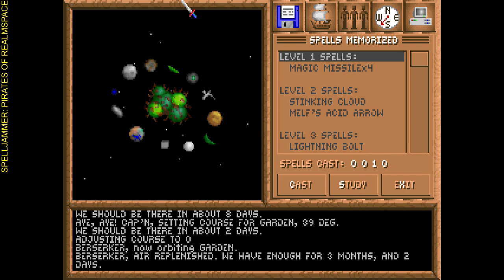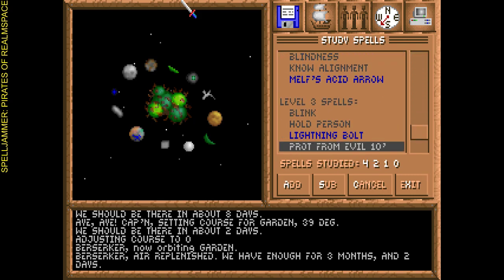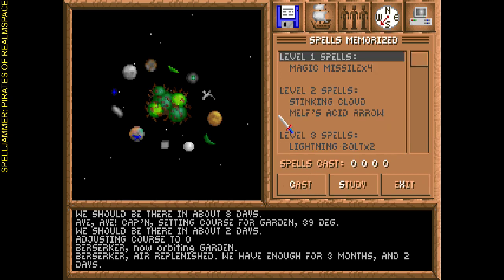Level 6 mage. We get an additional level 3 spell. And it looks like we got Blink. It randomly picked a spell to add to our list, because I don't remember seeing Blink there before. So this is going to be excellent. We'll get 2 casts of Lightning Bolt for now.